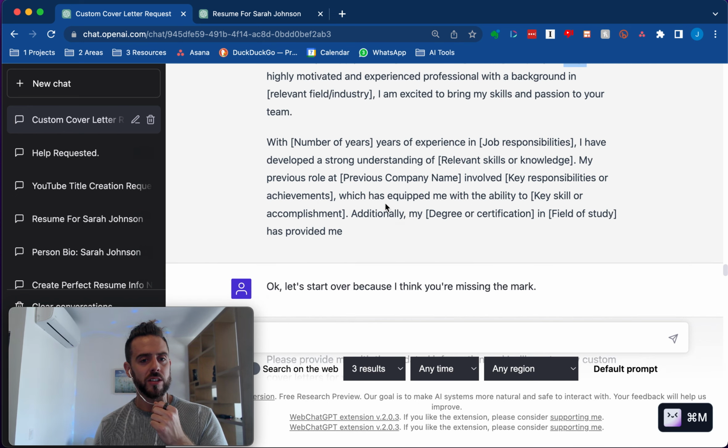And it did a really long thing here in 3rd person. So it was like, Sarah Johnson's this highly qualified candidate, blah, blah, blah. It's like, okay, I see what it's going for, but please write that in the 1st person. And then it wrote it in the 1st person. And I think this is about as close as we're going to get to what it's going to give us.